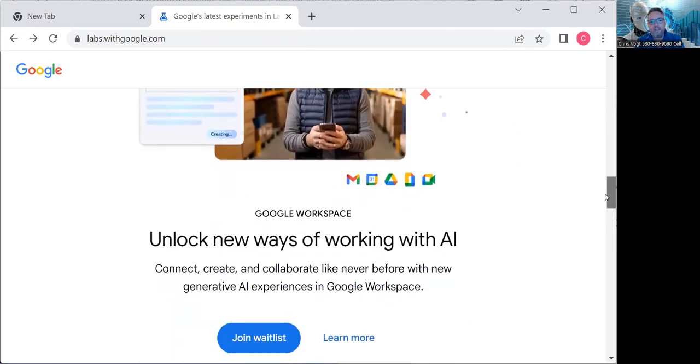Google Workspace is where it has Docs, Sheets, Slides, and other Google tools like Google Meet. In fact, you've got the little icons here for the Google tools in Workspace, including Drive and Meet, and I don't remember what that one is. Maybe that's Slides. They keep changing the icons. I can't remember what they are.